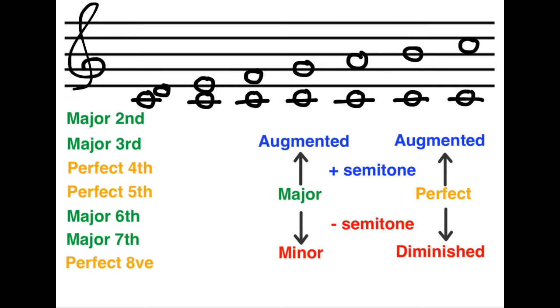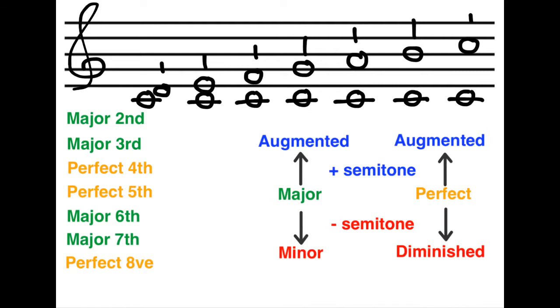Okay, so what I've drawn there is basically all the notes in a scale that belong to the key of C major. So we have our D, we have our E, our F, our G, our A, B, and C. And I've just drawn the key note, the tonic note under each one. So they're all harmonic intervals basically.